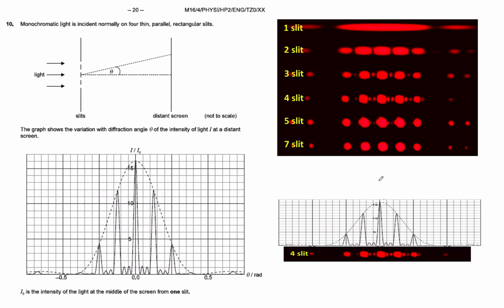Let's take a look at this problem. Let me give you an overview, and maybe you can figure it out from here. I will detail all the other parts here, but this is a four rectangular slit arrangement. So this is on its way to becoming a diffraction grating. Now there are two things going on here.